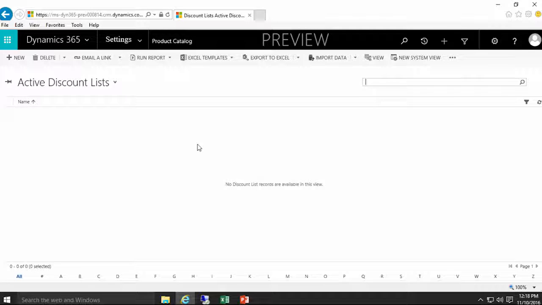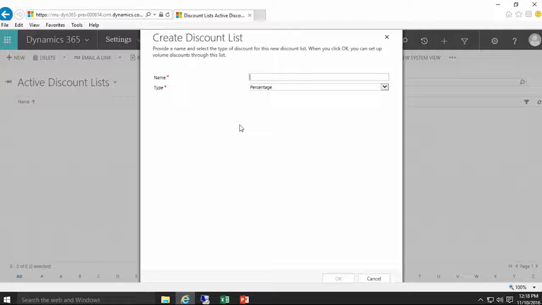Let's say we want to have a discount list for when we're offering the new tablet that we've just released. So I want to go ahead and create new. And I want to have this be volume discounts, so we're just going to call this volume discount. And when you're setting up these discount lists, or again, what a lot of people might term price breaks, you'll notice that I can choose not only a percent, but I can also choose a certain amount.